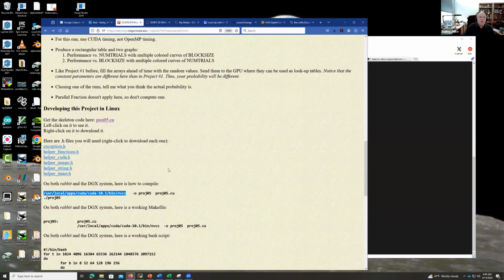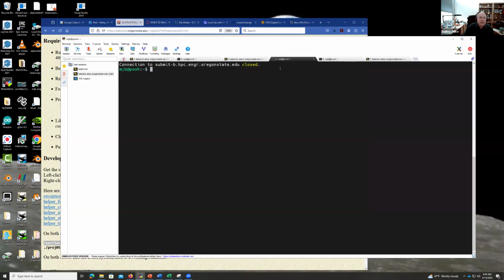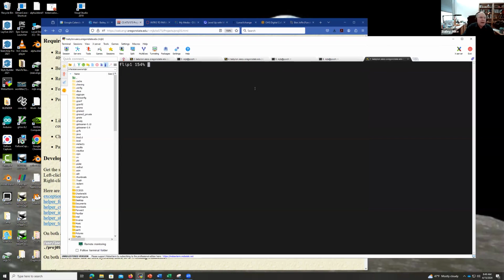All right, so now I'm going to throw caution to the wind and attempt to actually run this. Here I am on Flip. I'm going to SSH rabbit.engr.oregonstate.edu.